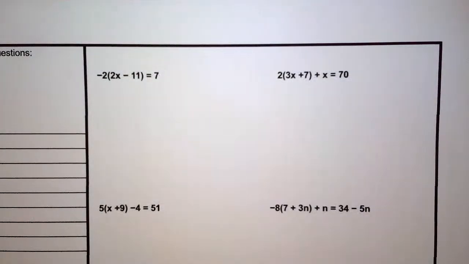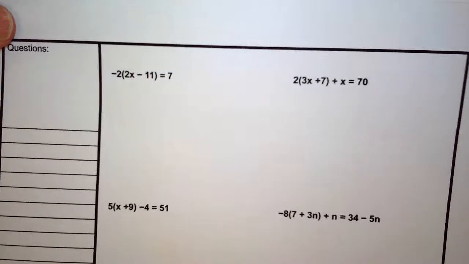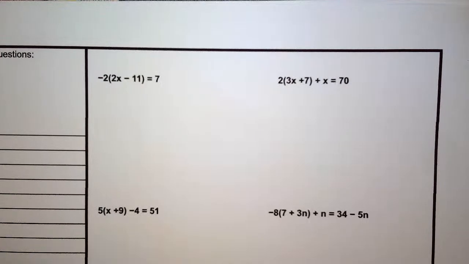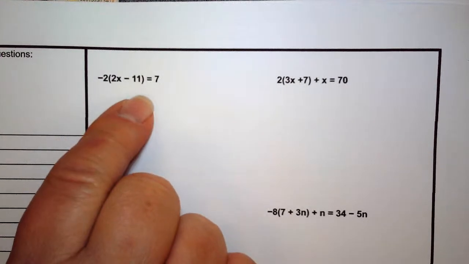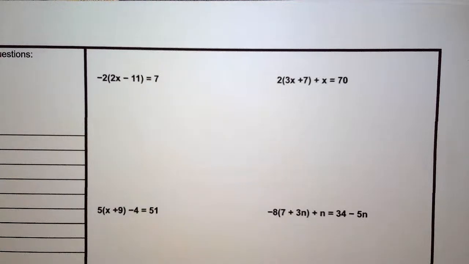Okay, so as I'm looking at this, we've got 4 more. We start out with what we've been doing. I want you to try to do this one on your own all the way through. Once you do this one on your own all the way through, we'll check our answer. Pause the video and do it now. Well, I hope you tried.